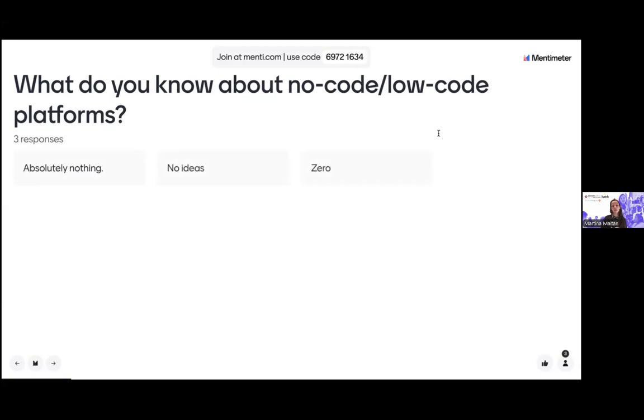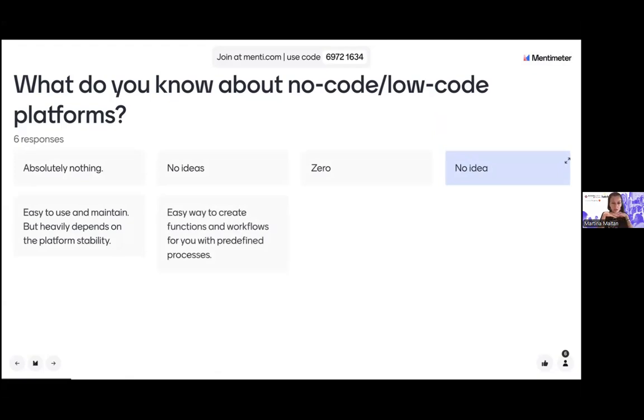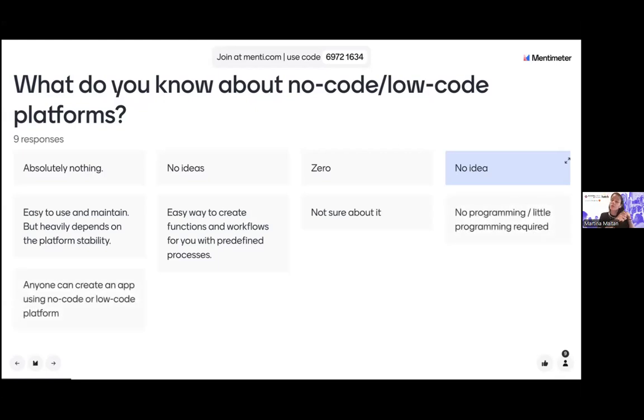We are just uncovering a bit of the veil to understand what it is. We also see somebody that maybe has used it already. Some answers: not sure. You have no idea, but some of you say that a no-code, low-code platform is easy to use and maintain, very good. It heavily depends on platform stability. All right.